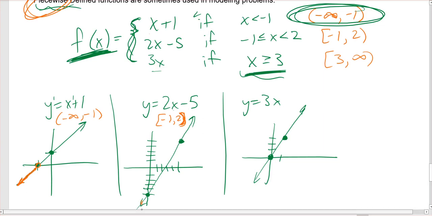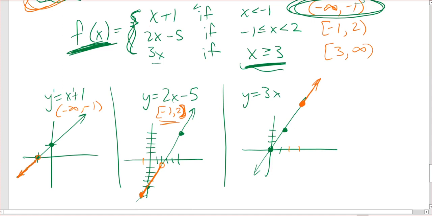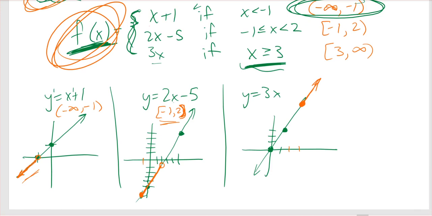So it's going to be a closed dot here, and maybe we don't know exactly what that y-coordinate is, but we could find it. And then it's going to go to 2, so we're going to have an open dot wherever that is. Because that's the only interval we're interested in. And then this one, only from 3 to infinity. So that's 2, 3. It's going to be like here, right? So if we want to draw the graph of the whole function, we're just going to put this piece onto this graph and then this piece onto the same graph, and it's going to come in pieces.